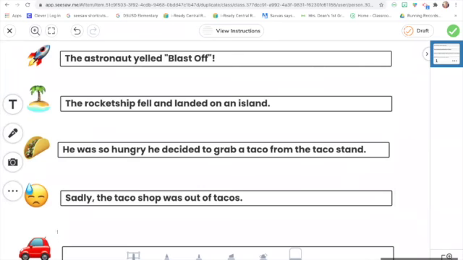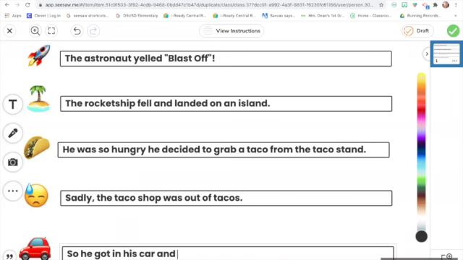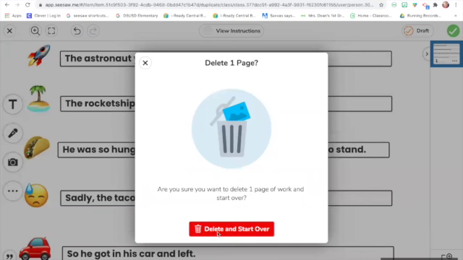And my purpose is to call on different kids to continue the story. So he got in his car and left, or whatever. So you're teaching them that creative writing. I would do this very modeled, getting the kids to collaborate, doing it together. And then as they get to be experts, now I can let this be super independent and they create their own stories. So it doesn't have to be this modeled. And for some of your higher kids, they won't even need you to do this modeled with them at all. So you can let them take off and be doing this in a small group. There's so many different ways that you can do this assignment. But it really teaches them creative writing. Not just that hamburger paragraph, you know what I mean?